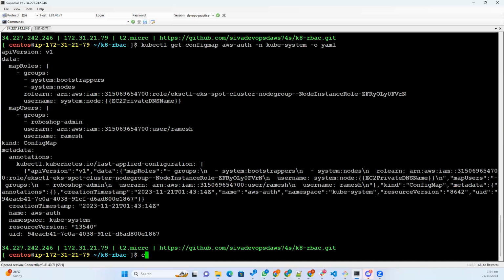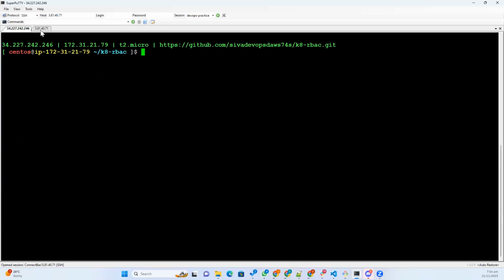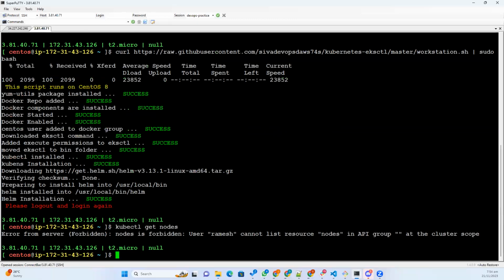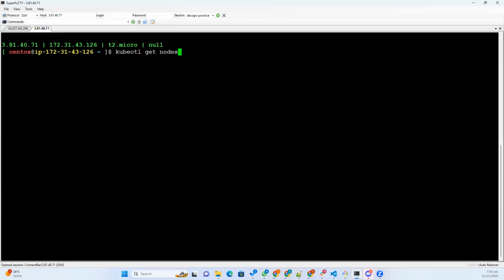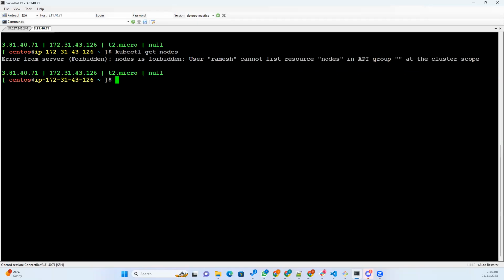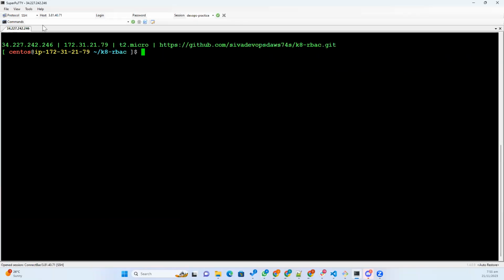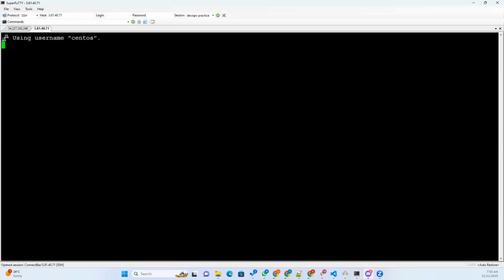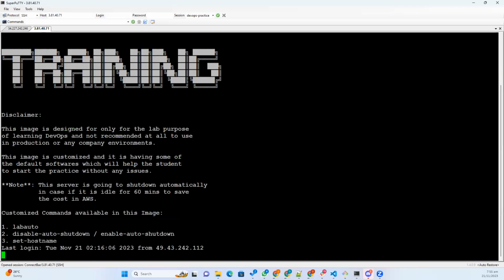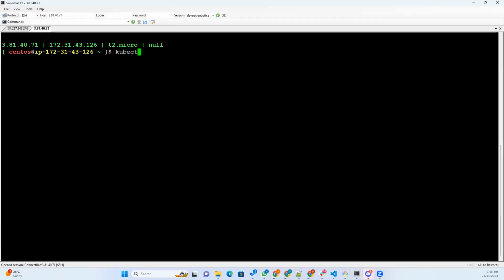Yes, this one exists, so it means we applied the things. Now just give kubectl get nodes, log out and log in again. kubectl get nodes.